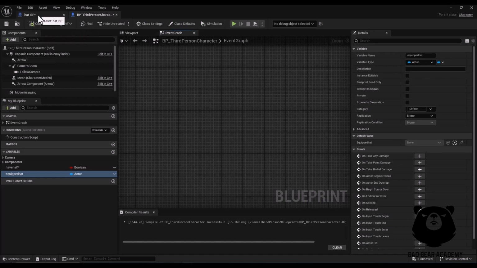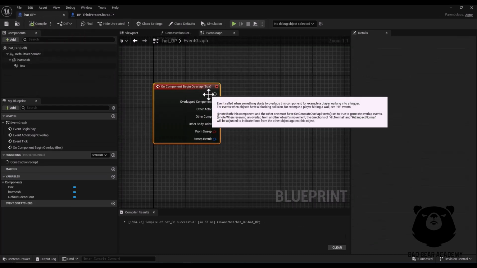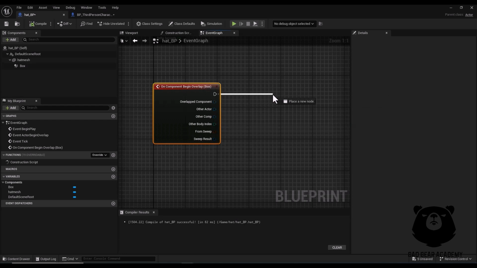Now I compile and I go back to my hat blueprint. Now I cast to my third person character.